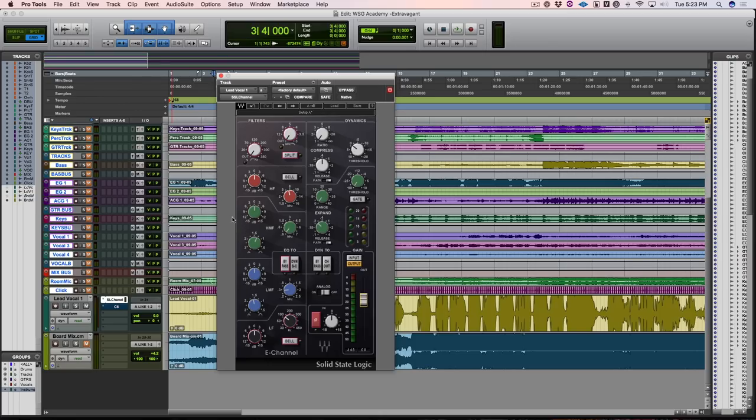First let's deal with the mud. The very first thing I'm going to do is get a low cut filter going. I'm going to sweep it up and decide where to place this. [Sweeps filter.] I think that sounds really good. Now 200Hz might be a little higher than you're typically used to low cutting on a vocal, but with a female vocal there's really not much down there below that frequency. If you're on a male vocal, especially a lower one, you might not want to go that high — but with this female vocal, that's pretty safe.